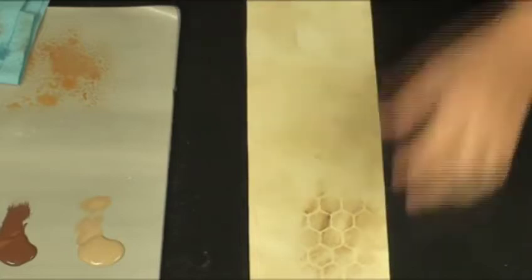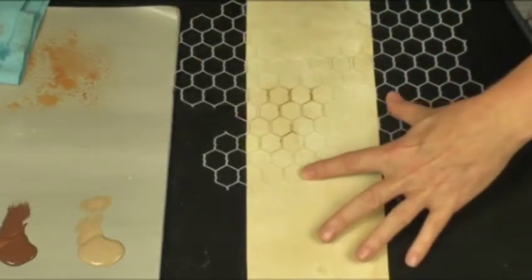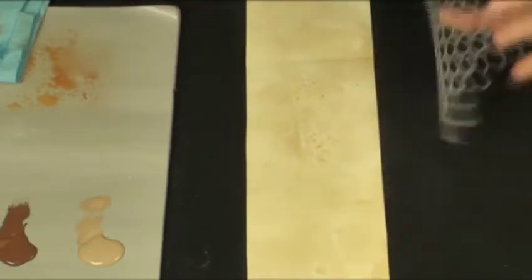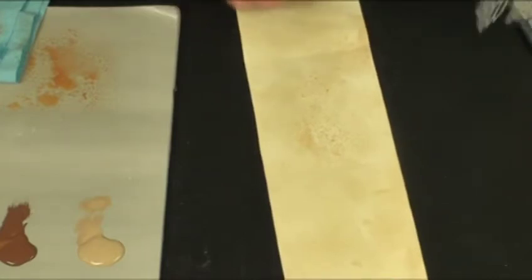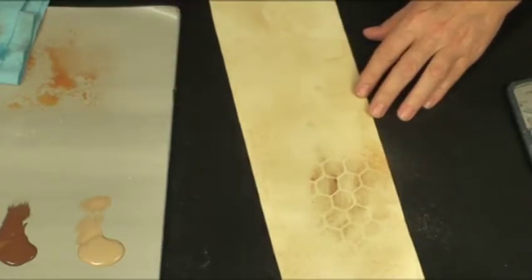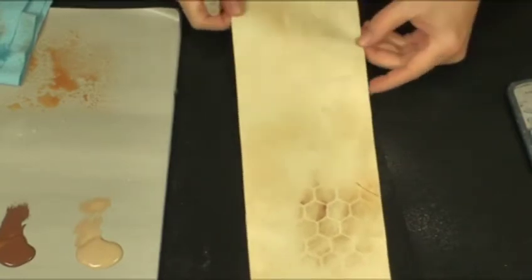Okay, now let's go over here and try this again. And you want to spray straight down. That's showing much nicer. Let's see if our chicken wire shows, not so much, because why? Because our screen is not stuck down. If I had my Tack-It over and over on there, it would be much nicer. So I think I'm going to have to do the rubbing. But I still like the idea. After I have this rubbing, I can just kind of mist my edges just a little bit, and that gives just a random kind of dreamy look. Very watery, very dreamy. Okay, so good piece of testing here. Put that away for a second, and now let's go ahead and build a background.